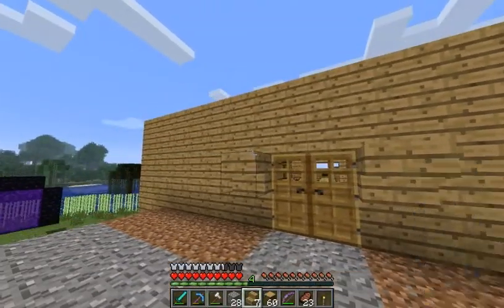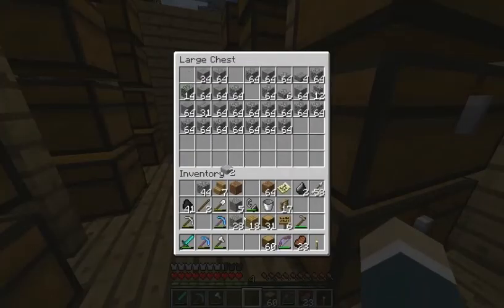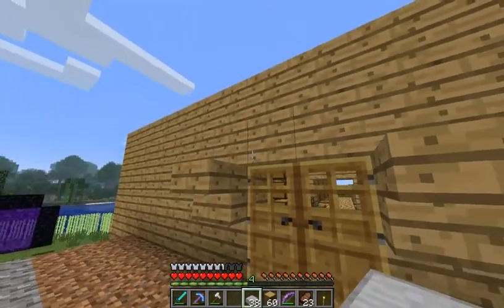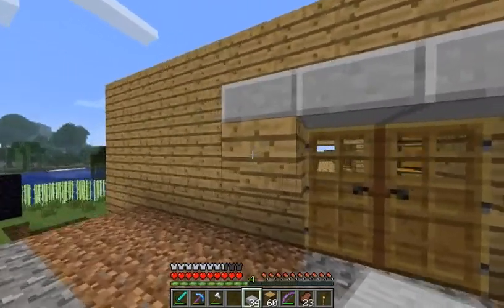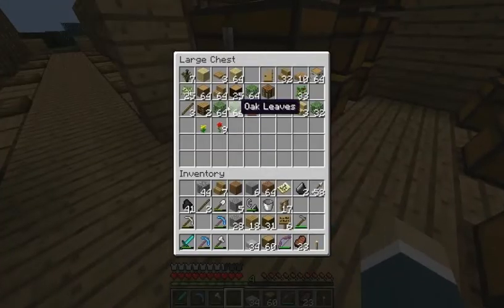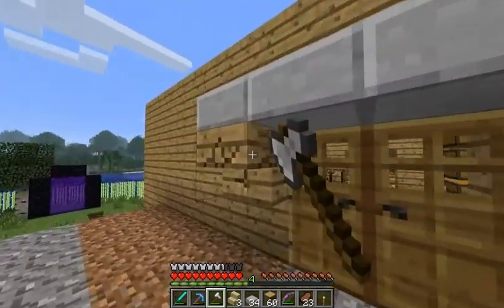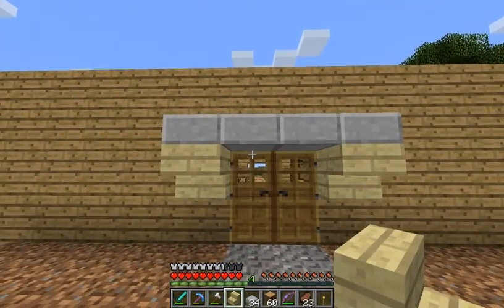Let's see. Do I have some more like this? Yeah. Maybe this should also be stone, or a different color of wood might work. God, I'm having really bad lag spikes. Kind of annoying. Should probably reboot my PC, don't really do that very often. Whoops. Yeah, that's probably the problem. Ah, this is terrible.